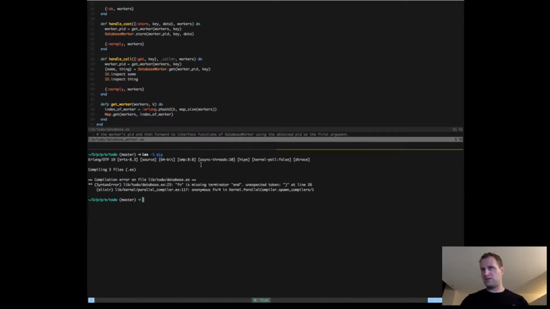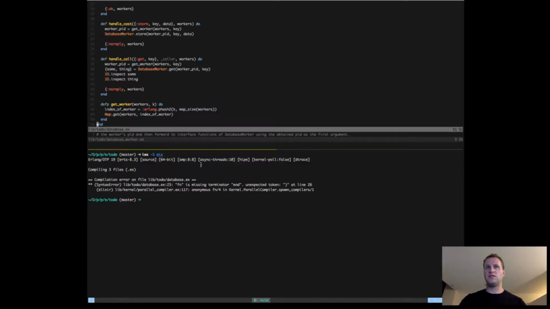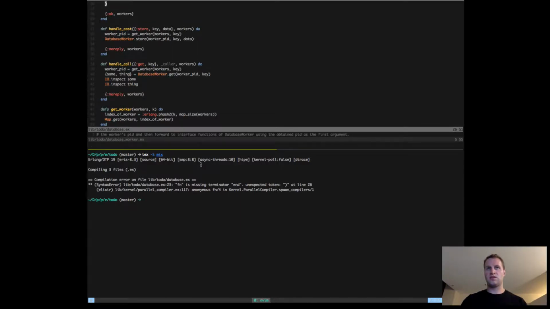Function is missing terminator and expected token on 26. Database on 26. I read that here. Database 23. The one that starts at 23. Function is missing terminator end.